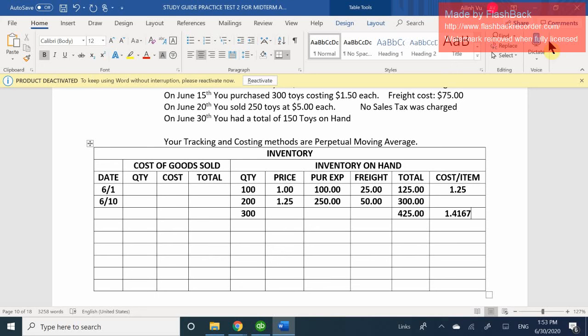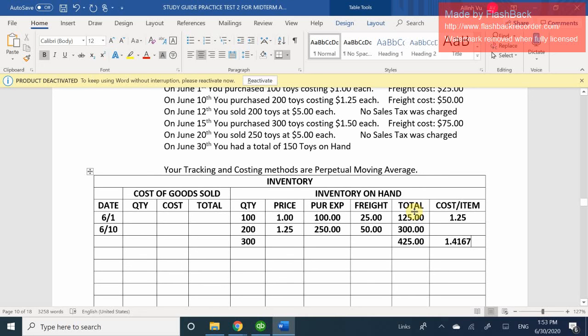Every time you calculate this, if you have Excel, you should be fine to leave it in your cell. But when you're doing this on your calculator, make sure you either recalculate the 425 divided by 300 and then multiply it, or whatever you want to do. So good. So we recognize this much so far.